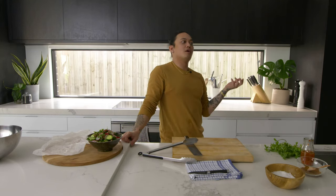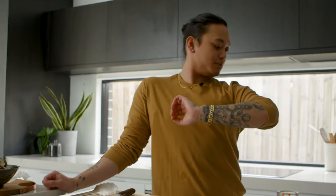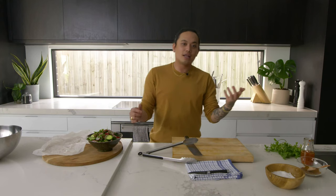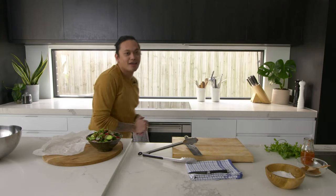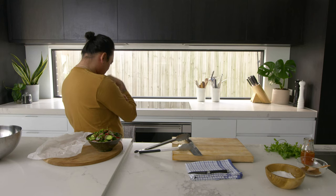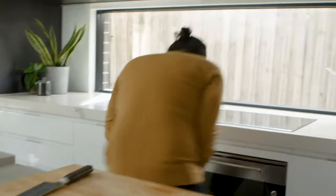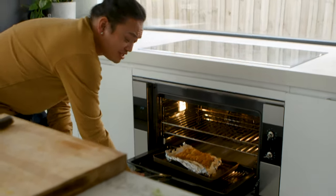So for the next two minutes I will talk about nothing. Do you like this color? I chose this and it is so comfortable - so comfy. All right, another minute, just one more. That may have been like the longest two minutes of my life, but I'm pretty sure that pork should be ready. It hasn't burned. I think it's perfect. Oh my God, why are you so sexy? All that smoke got in my eye.